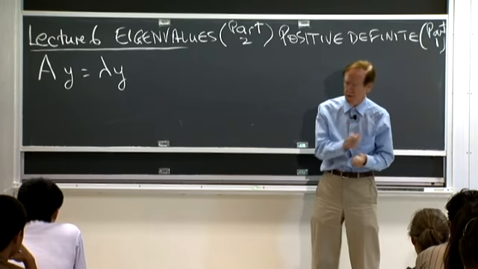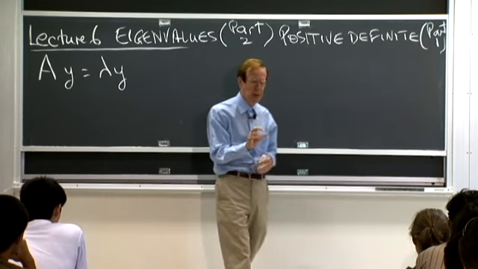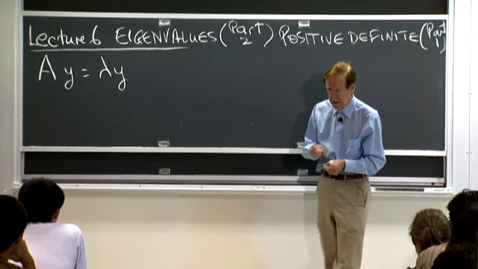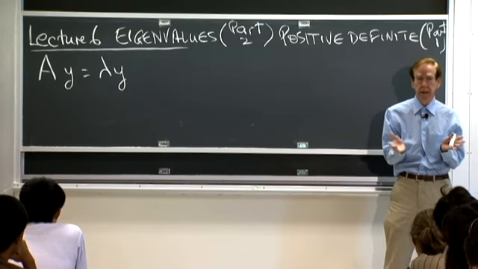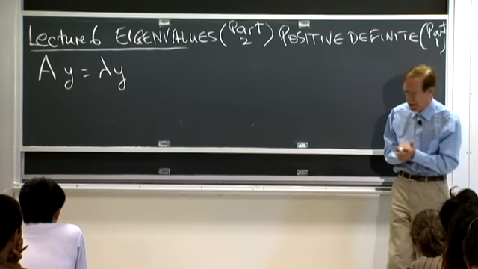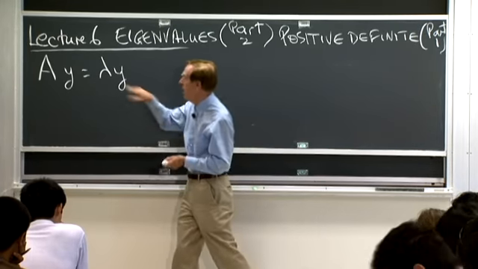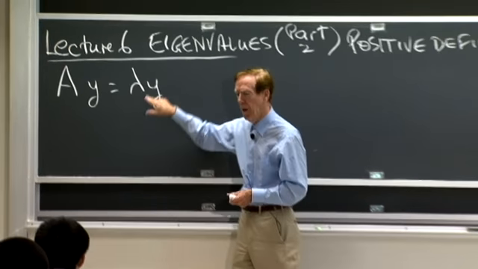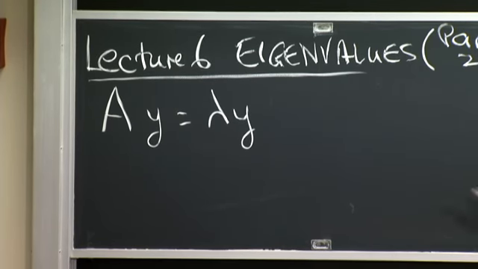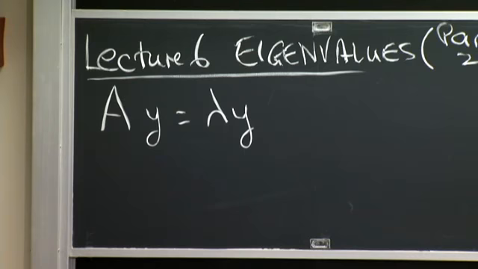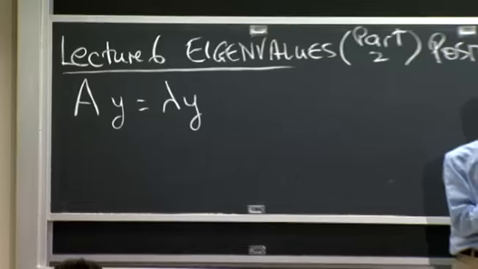So the central idea, of course, is to find these special directions, and we expect to find n directions, n eigenvectors y, where this n by n matrix is acting like a number in each of those directions. And we have this for n different y's, and each one has its own eigenvalue lambda. And of course, the eig command in MATLAB will find the y's and the lambdas in a matrix.